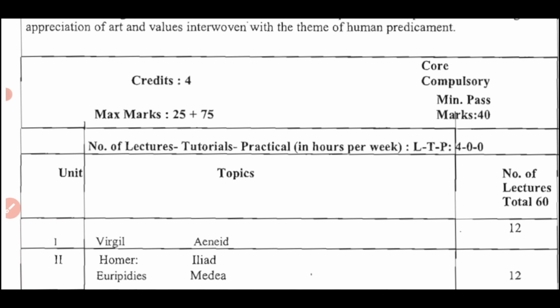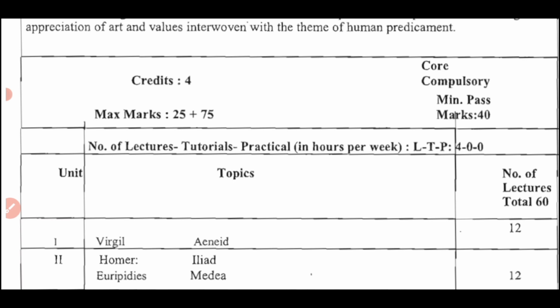So while studying this text, students should pay attention to the character of Aeneas and his responsibility. One important aspect is the conflict between personal emotions and duty. So while preparing this unit, don't study only the storyline. Also focus on Aeneas, heroism, destiny, duty, war, sacrifice, and the major themes of the epic. That will help you understand the text from an examination point of view as well.